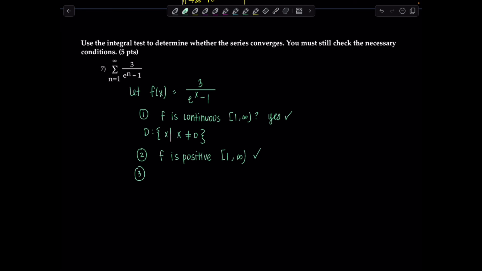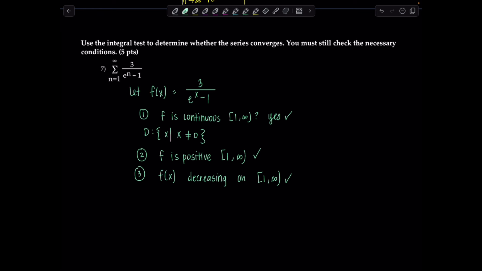The last one is, is f of x decreasing? And if you can just look and tell, usually I put a check mark. If it's not obvious, then you have to take a derivative or do something like that. But as far as I'm concerned, this is pretty obvious. We know exponential functions are monotonic increasing. So if this is getting bigger, bigger, bigger always, then for sure 3 divided by something getting bigger is always getting smaller. So that one's obvious. I don't think you need to take a derivative to show it. I'll do another function later where it's not obvious and we need to take a derivative, okay?